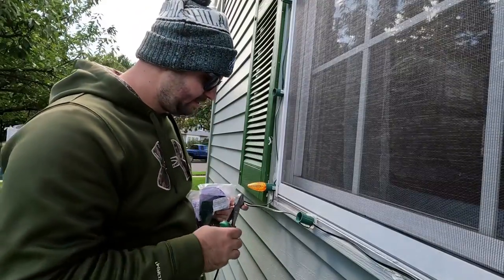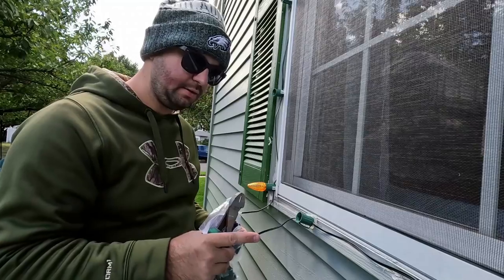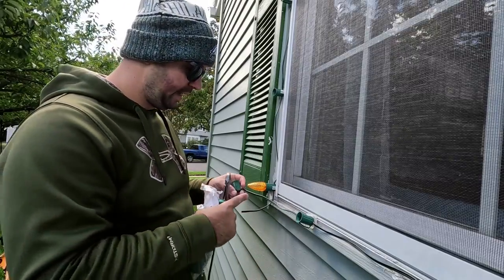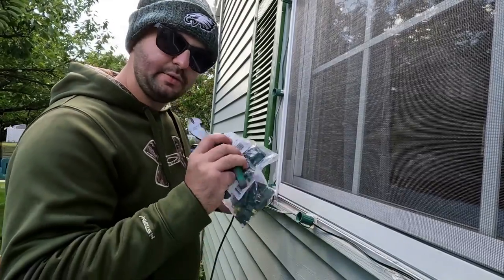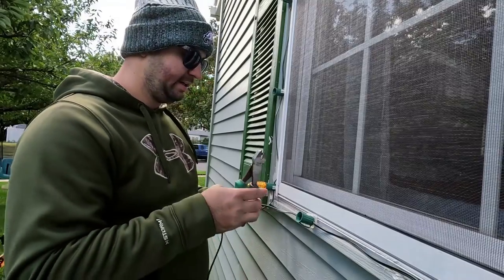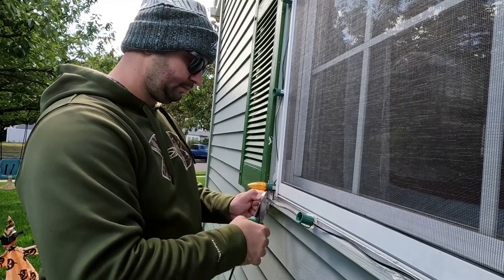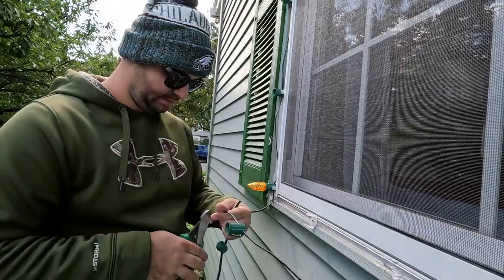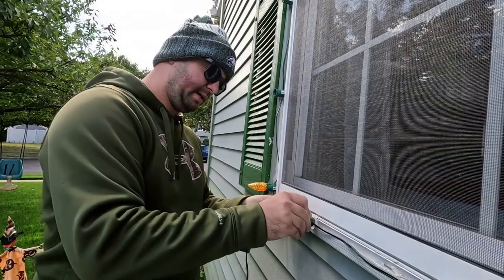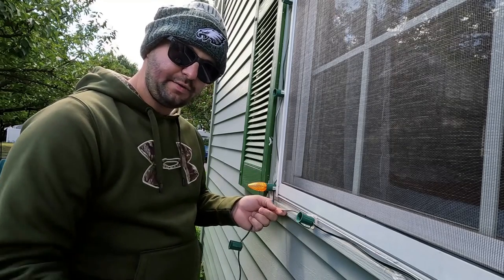Now that I'm at the end of the string — and I forgot to note this earlier — it's 12-inch stringer spacing. They do sell ones that are further apart; I believe they're six-inch, but 12-inch looks pretty good. Now as you can see I'm at the end here. You want to make sure nothing's connected to power when you do this. All you've got to do is take your wire clippers and snip them here — nice clean cut right there. Then I'm going to clip these back in, and all I have to do is add a little outlet here and then I can string this off like I showed you earlier.